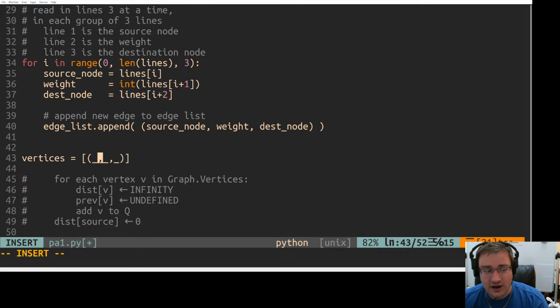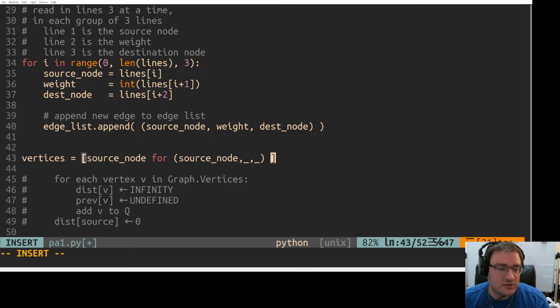In particular, I care about the source node, so the first element of each tuple in my edge list. I want to get all of those. And so my list comprehension is going to say, I want a list of source nodes where I go through each 3 tuple and I pull out the first element.